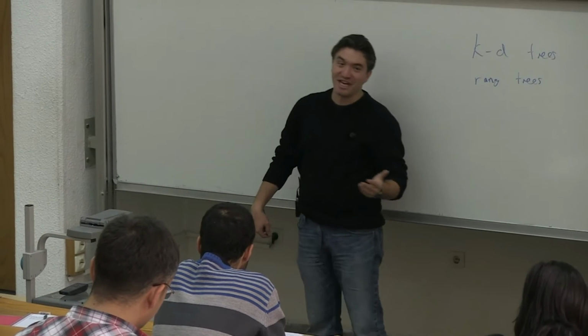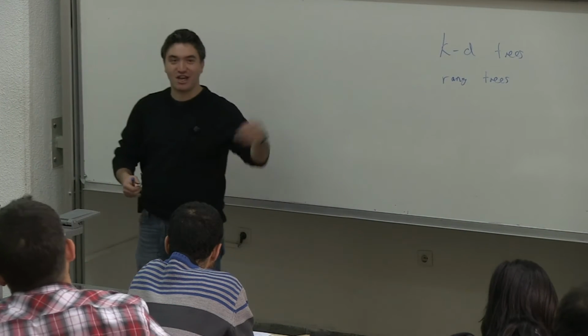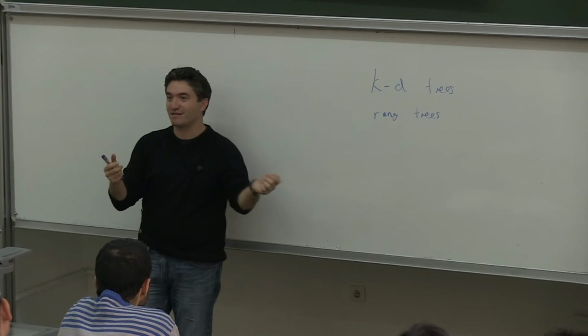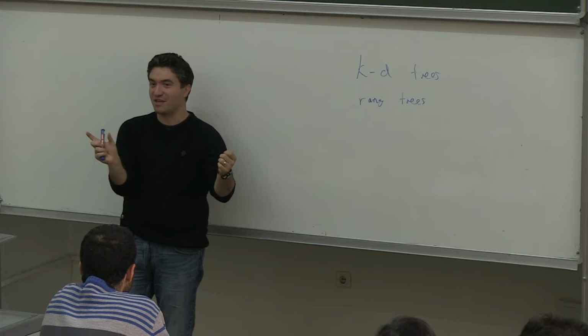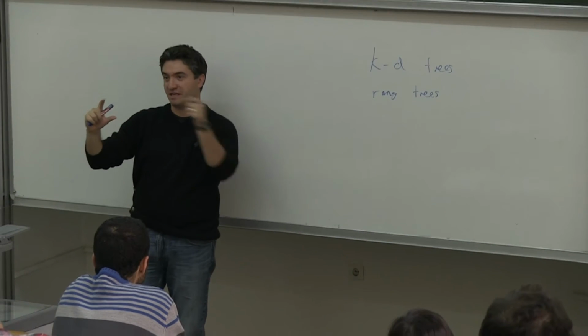Of course, in linear time you can do this. You don't need any data structures. You can check every point whether it's in this rectangle or not easily, right? I mean, it's very easy. Just look at a point. Does it have x coordinates between these values, and does it have y coordinates between these values? If so, then it's in the rectangle.